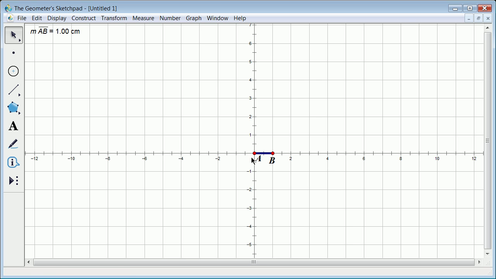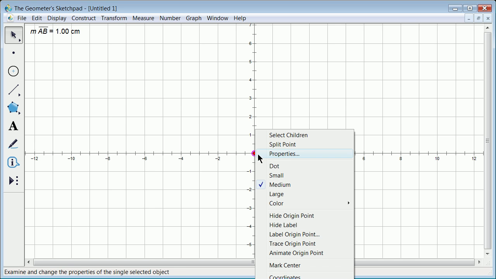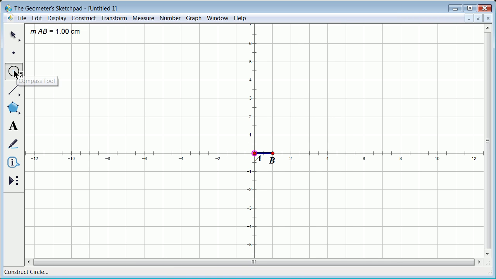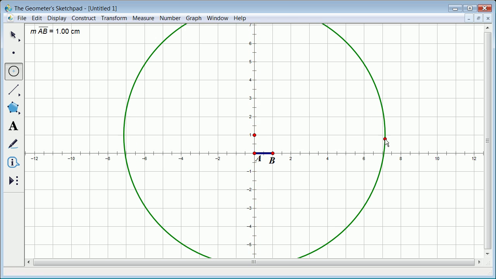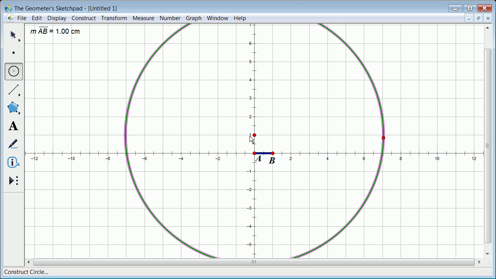Now, can you go through and right click and you can hide it? Can you erase it? I don't know. But instead, you might want to go ahead and draw a circle, let's say, as it tries to grab that and pull it. Now that circle, you'll see, is defined by a center point and a point that's out there.